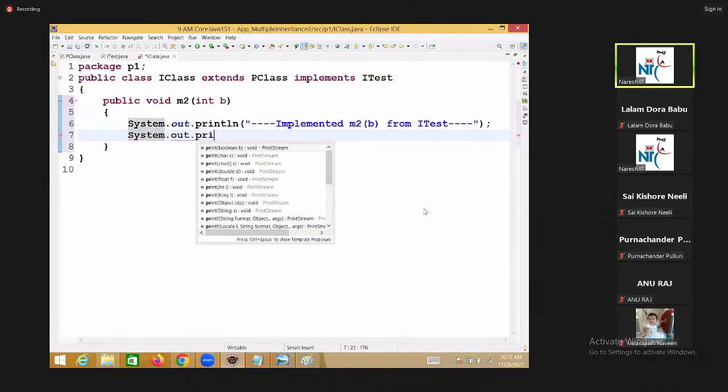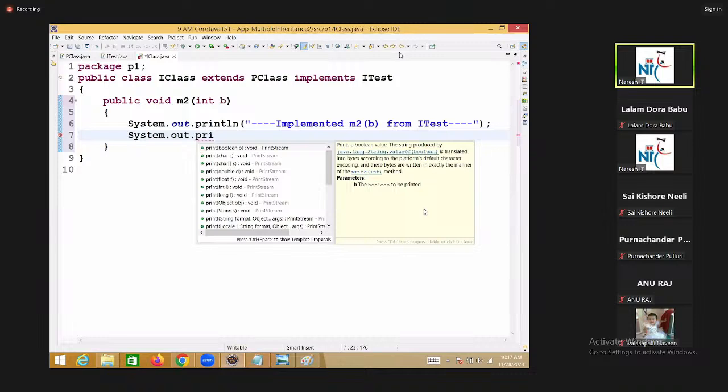System dot out dot. Somebody asked me, two-three people, sir, what is the advantage of interface? I have not said to you yet. I just introduced interface, that's all. What are its advantages? I have not written. Just rules I have written. Whenever you want, write one interface, some rules. But what interface is going to do, why the other person gave an abstract method, why he is giving a method to me and why I'm writing the body, that I have not revealed to you still. Okay, right. Still it is going on.